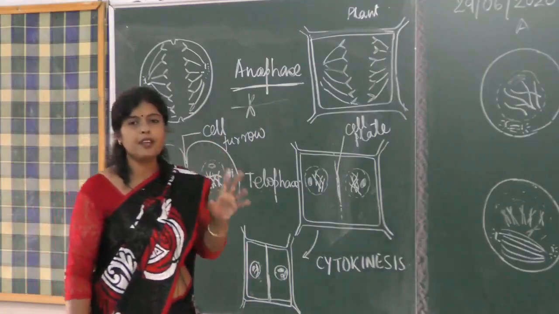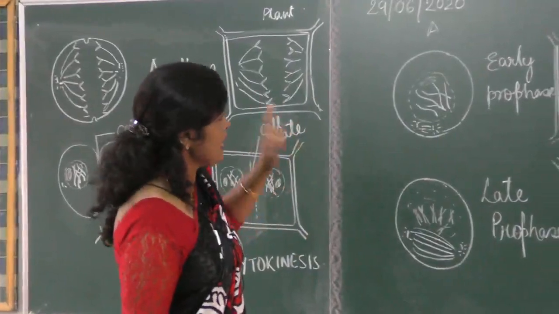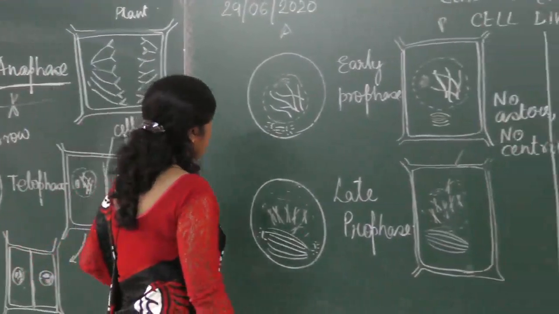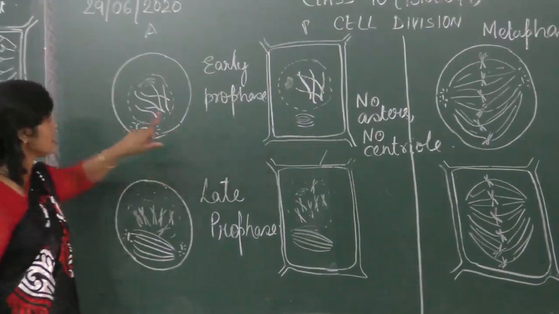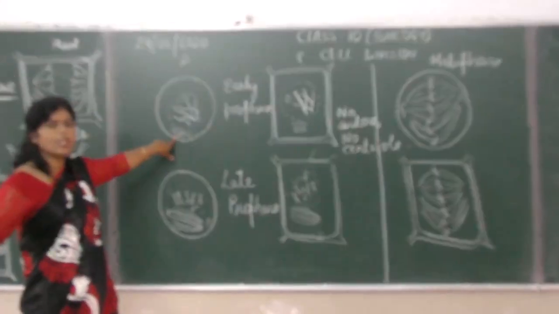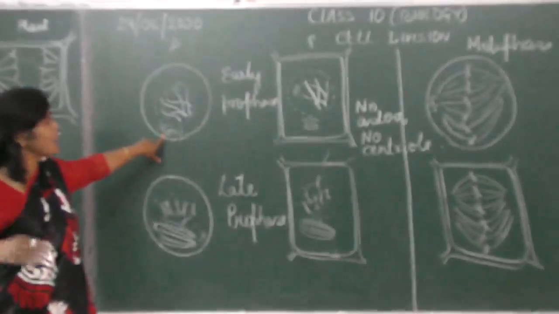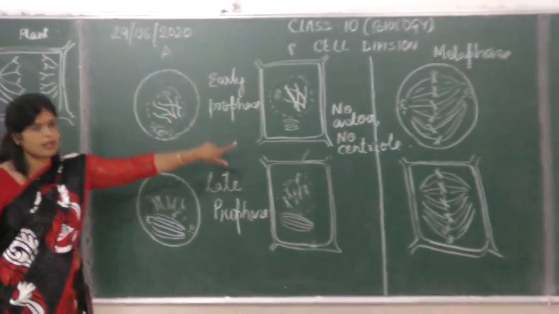Now, let us differentiate between mitosis in plant cells and animal cells. In this kind of cell division, centrioles are present; here, no centriole is present. Is it all right? Here, what do you see? Do not give the reason that cell wall is present. I'll come back to it. Let us finish it. Asters present; here, no asters are present. Is it all right? Rest all are the same.